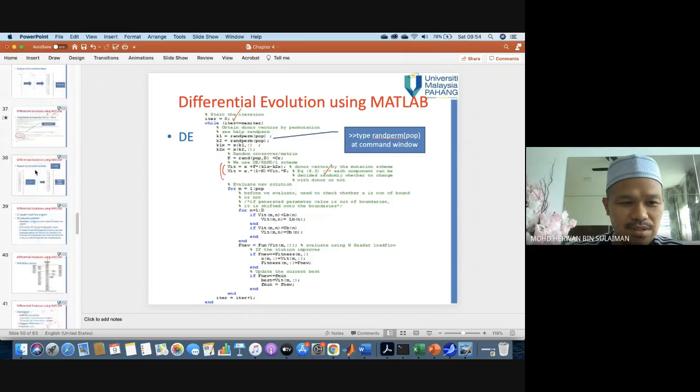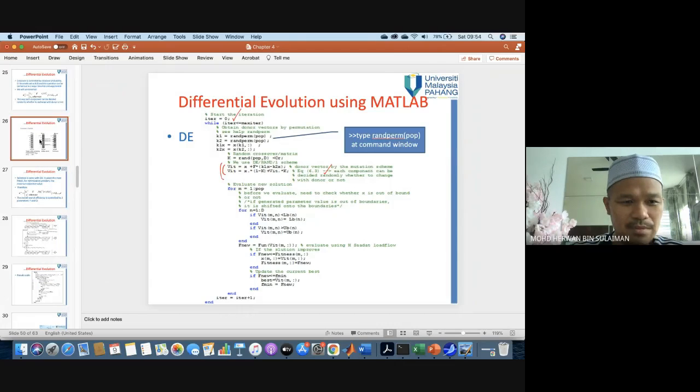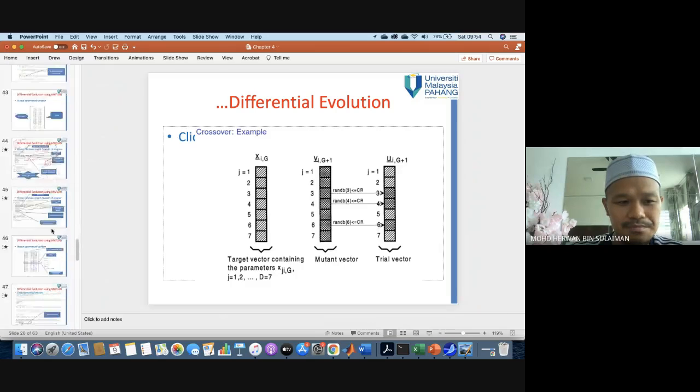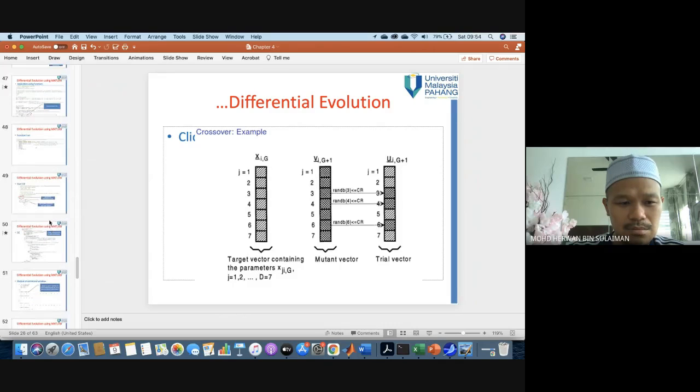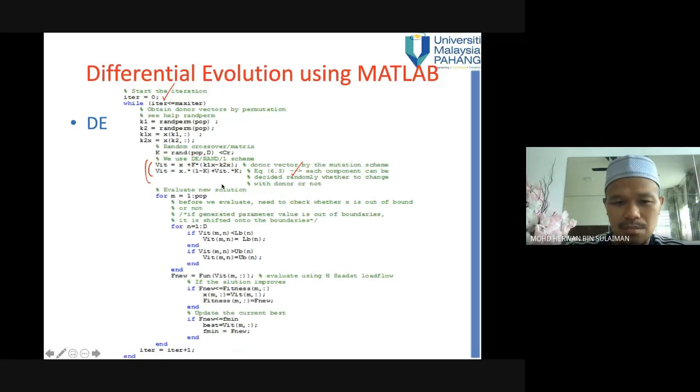The visualization is like this. This is how we do crossover, whether we want to maintain the target vector or use the trial vector. And then you evaluate. This will create a new solution.